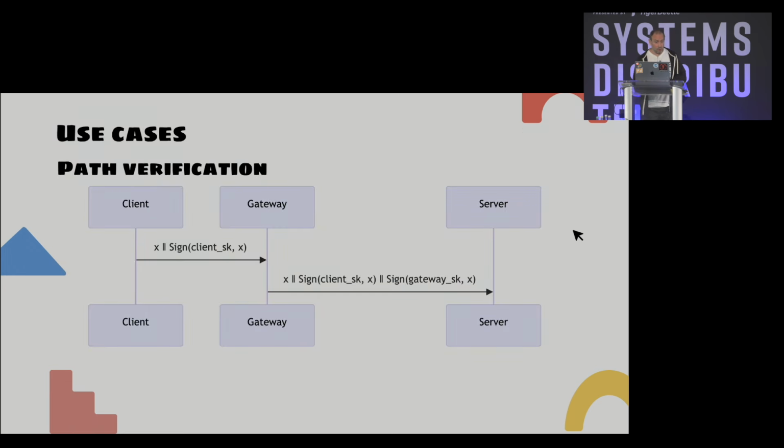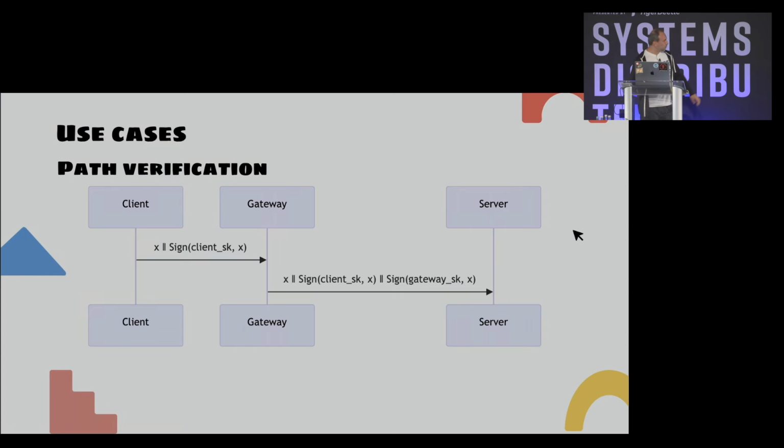So let's see one use case for this. We have a client, we have a server, and what we want to enforce is that all the calls from the client to the server go through a gateway. We don't want any ways for the client to directly contact the server. So of course, that can be done at network level, but if we can add some crypto on top of that, even if we screw up on the network, it's going to be safe. So this is how it's going to work. The client is going to take the payload, send it to the gateway, but prior to doing that, it's going to add its own signature. The gateway is going to add its own signature as well, and the server can verify that both signatures are present. If this is not the case, something fishy is going on, I can drop this packet.